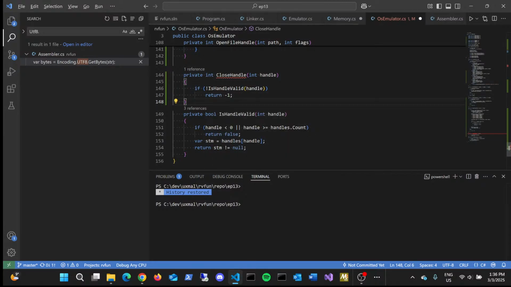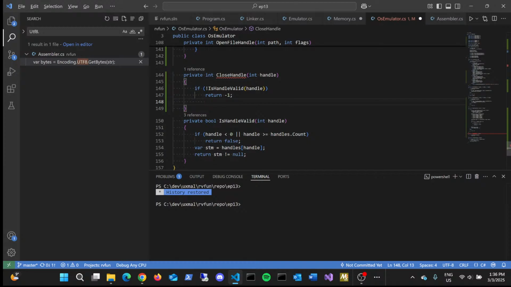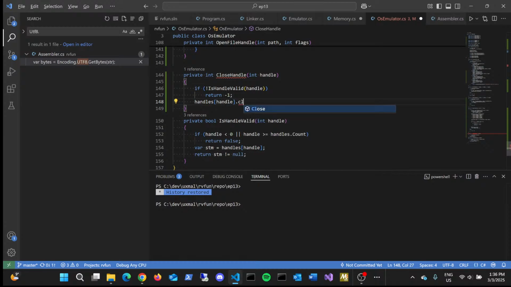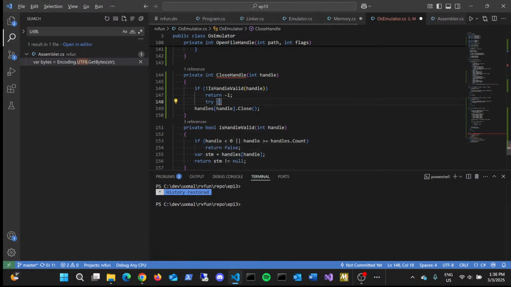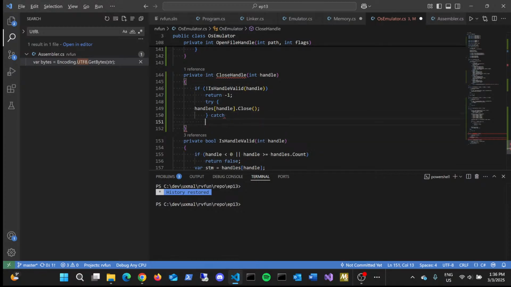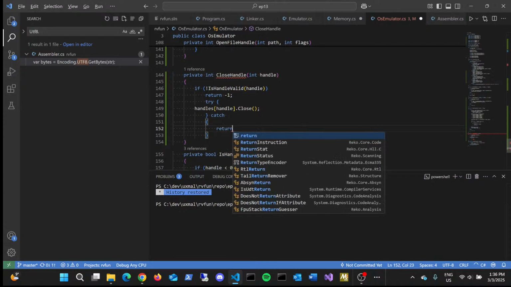But if it is valid, then what we'll do is we'll take the handle at that slot and close it. So we'll take the handles of handle and we close it. Of course, this might throw an exception, so we'll wrap that in a try-catch handler and return -1 again if that should fail.